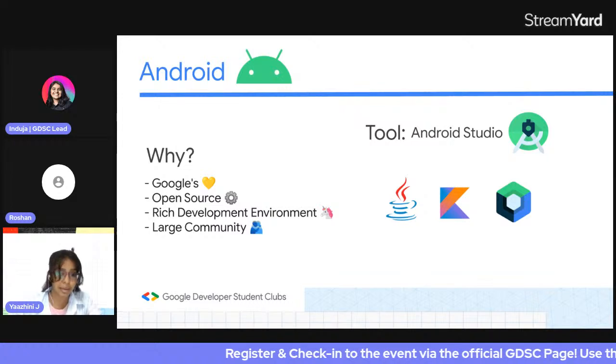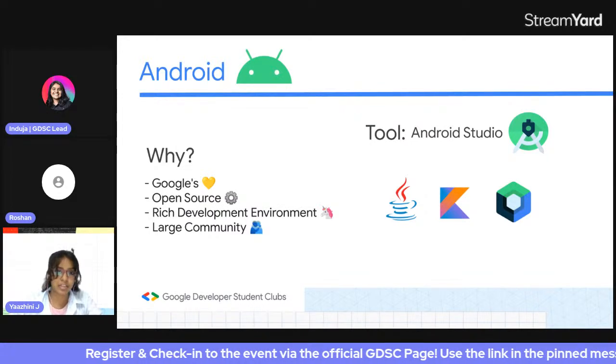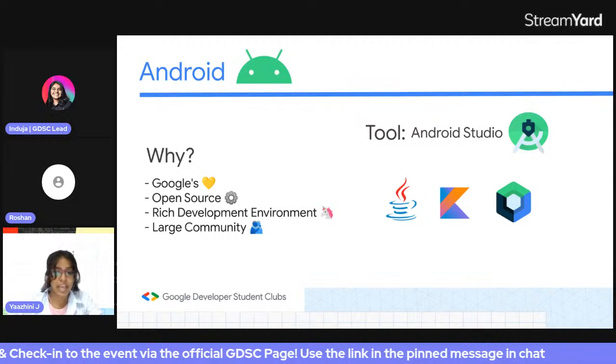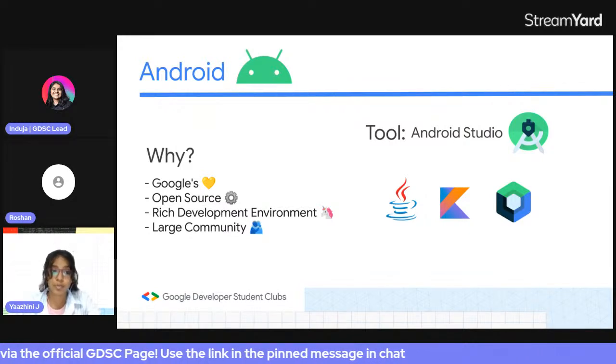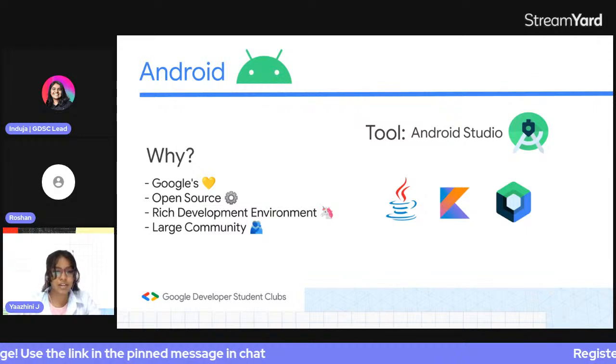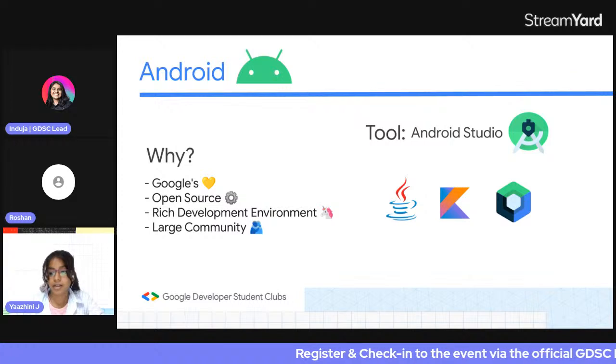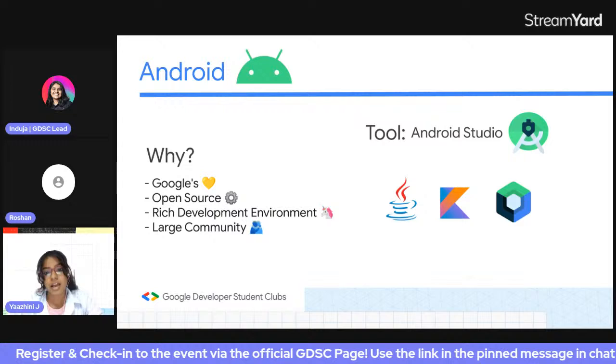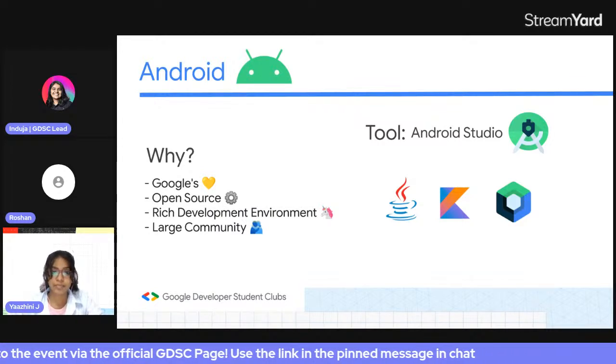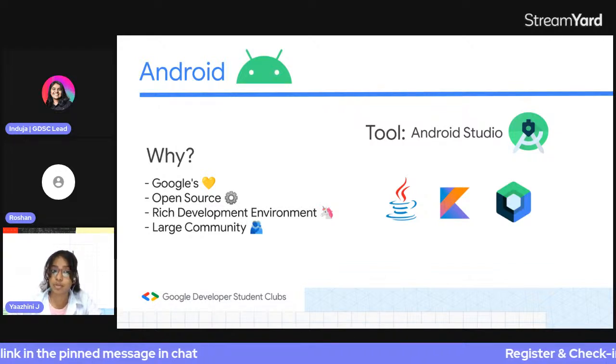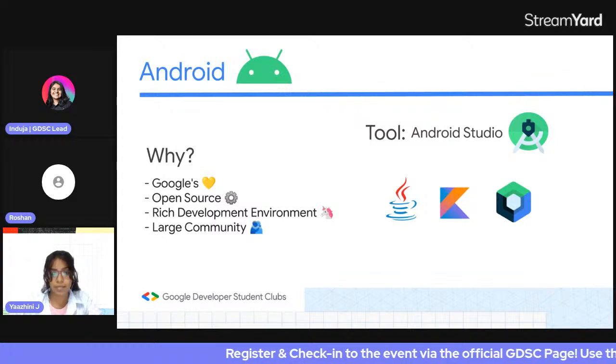We have many APIs and we have a good community of developers for Android. And of course, we have AOSP, which we call Android Open Source Project, where Android official developers push their code. Like Android 13 is live now, so of course that enables developers to integrate Android OS in their applications. And coming to the tools, we have Android Studio, which is the official development tool for any Android application. It is of course just like other IDEs like Visual Studio and IntelliJ.